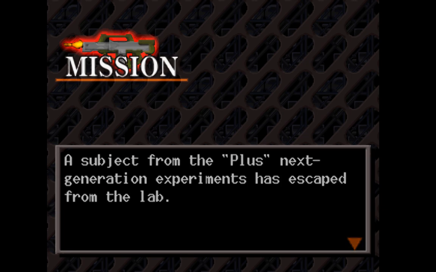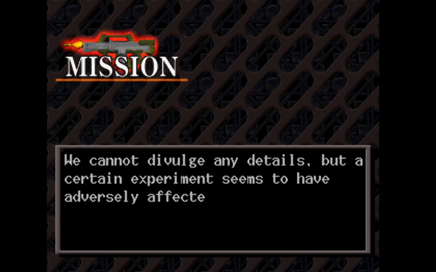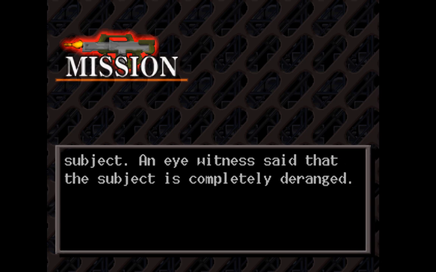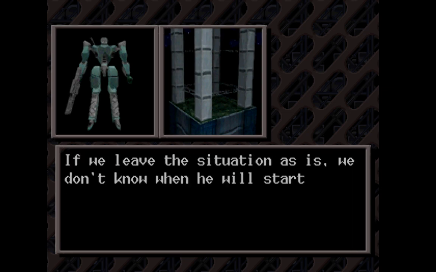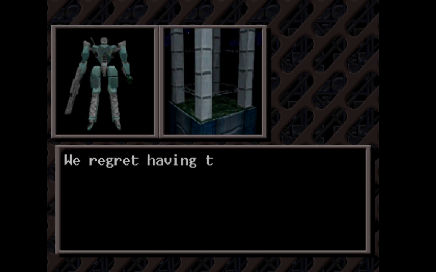A subject from the PLUS, Next Generation Experiments, quote-unquote, has escaped from the lab. We cannot divulge any details, but a certain experiment seems to have adversely affected the mind of a subject. An eyewitness said that that subject is completely deranged. An ex-raven, he ran amok with his AC in the city, mowed down a guard detachment, and ran away aboveground. We found him in an abandoned skyscraper in the old city. If we leave the situation as is, we don't know when he will start running amok again. Go to the skyscraper now and destroy him and his AC.